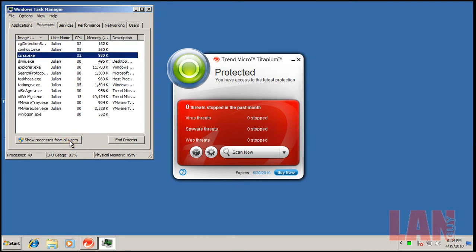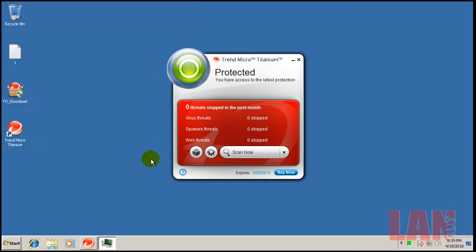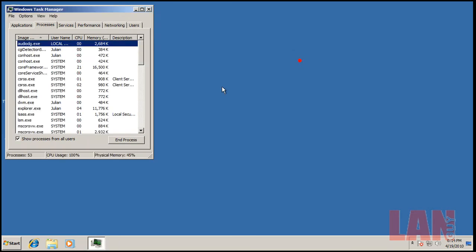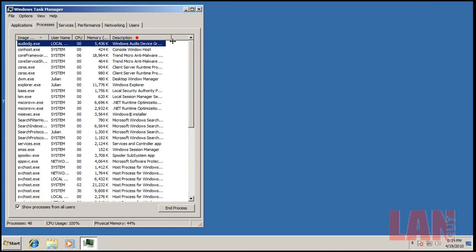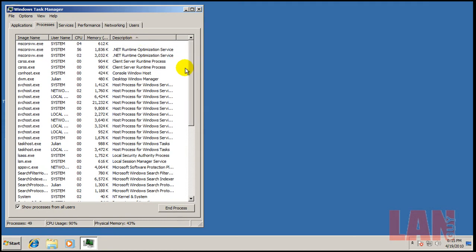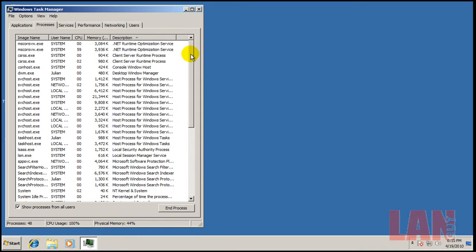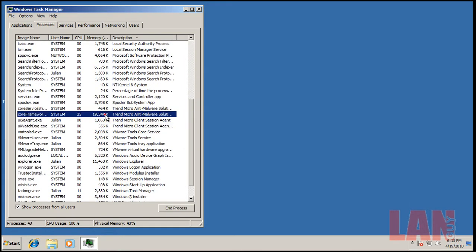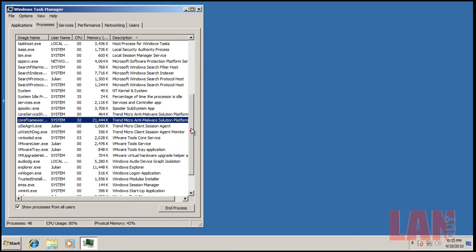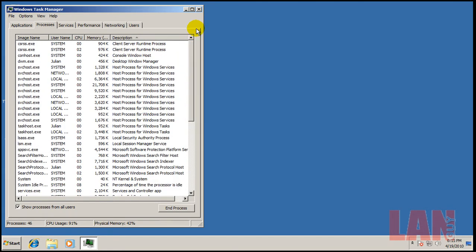Let's check out here, see how light it really is running. Let me close this main window here. So there's nothing to update, everything's in real time. So there's a couple processes here. I expect some of these to go down once it does some of its maintenance and upkeep, because I just installed this, as you can see. Whatever it's doing right now, it's taking care of some stuff.